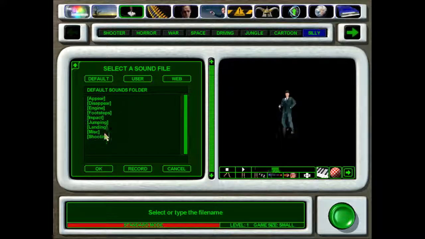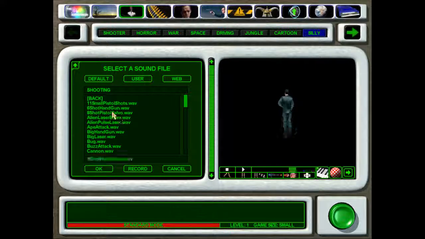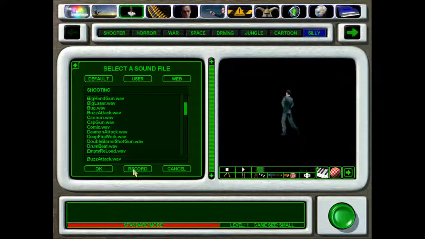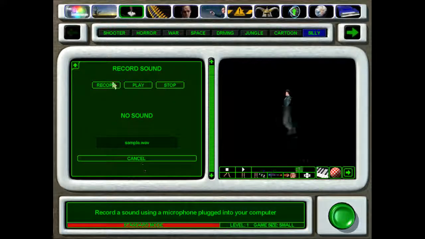Shooting, okay. Shooting, what have we got? Makes no sense. Big handgun. Tell you what. Oh, record? What? Oh. Let's do it. Bang.